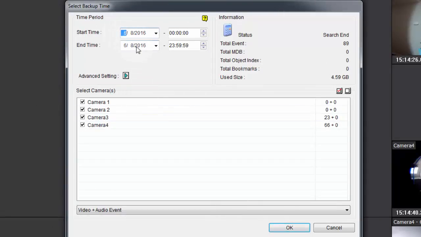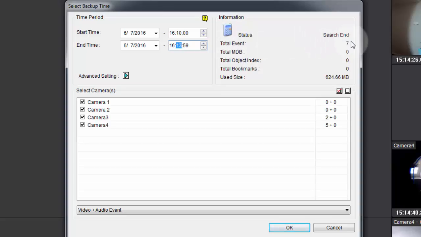There's a start time and end time, both date and time. If you wanted to, you could save footage that is over a day long. I wouldn't recommend it. So we'll find our established time and just enter it. If you noticed, as we narrowed our times here, it changed some of the numbers over here. It found every event within that time period.